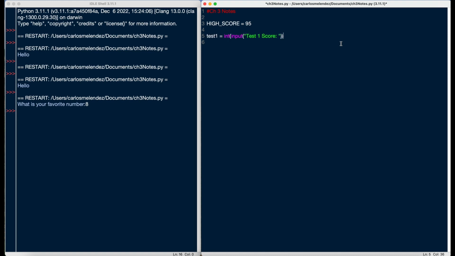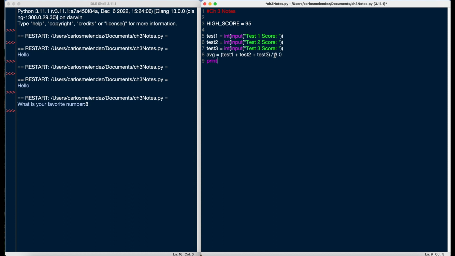I'm going to copy that, paste, and then change it to test 2 and test 3. And now I'm going to average them. So I'm going to say test 1 plus test 2 plus test 3, divided by 3.